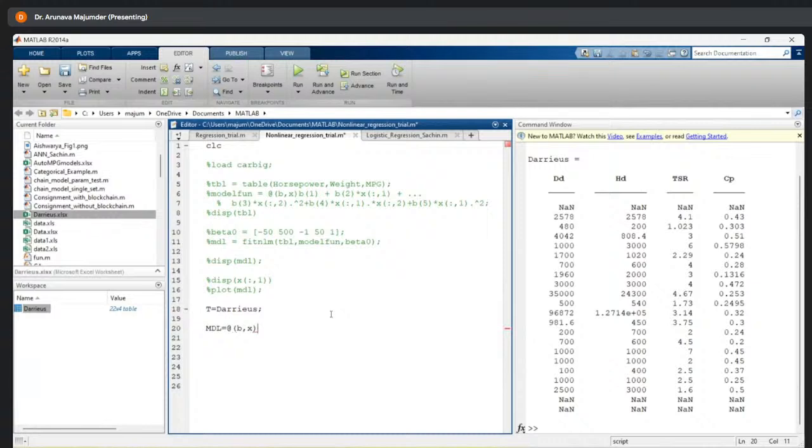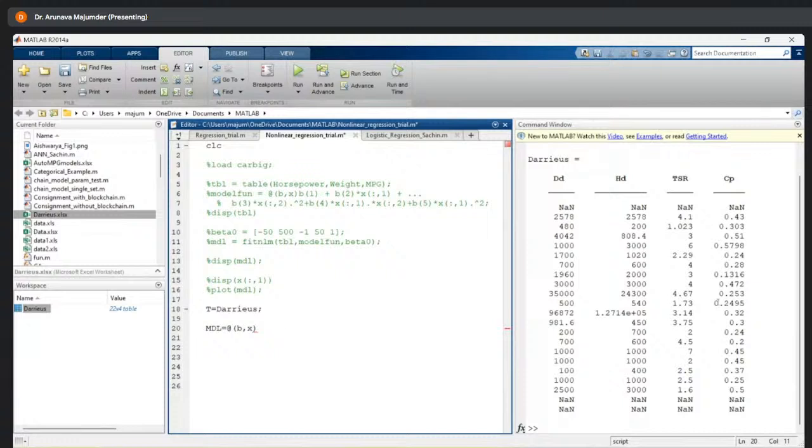B represents the vector for the constants a0, a1, a2, and x represents the vector for the data set, that is, the data for dd, hd, tsr.